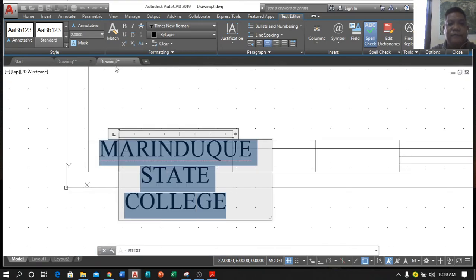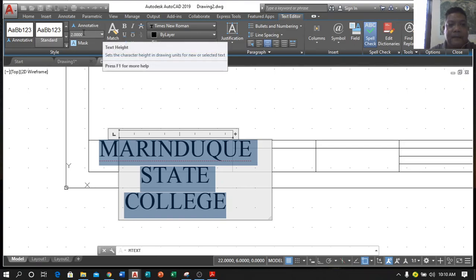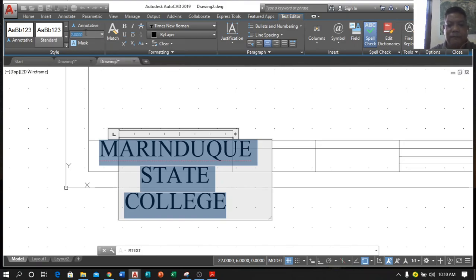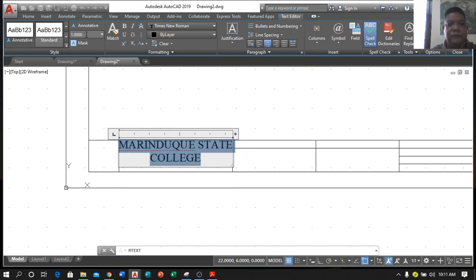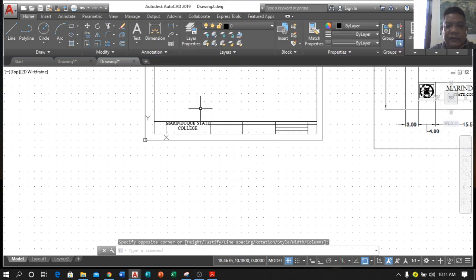Let us reduce it to 1.5, then press enter. It's still too big, so 1, then press enter. 1.0. I think that's enough. Then close the text editor to set this one.